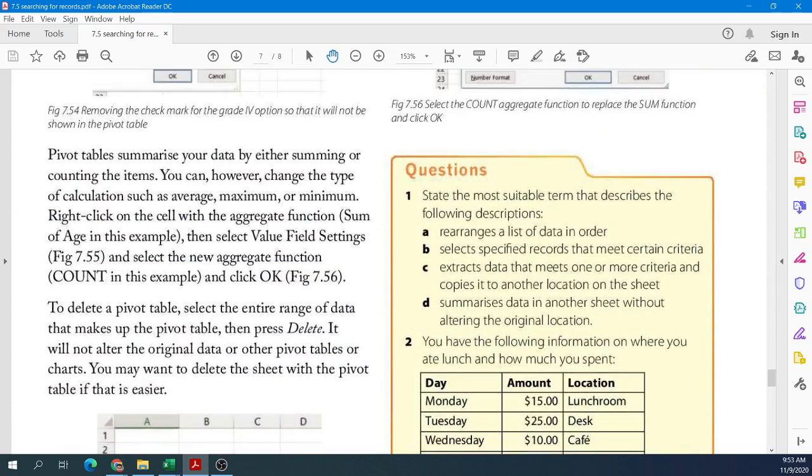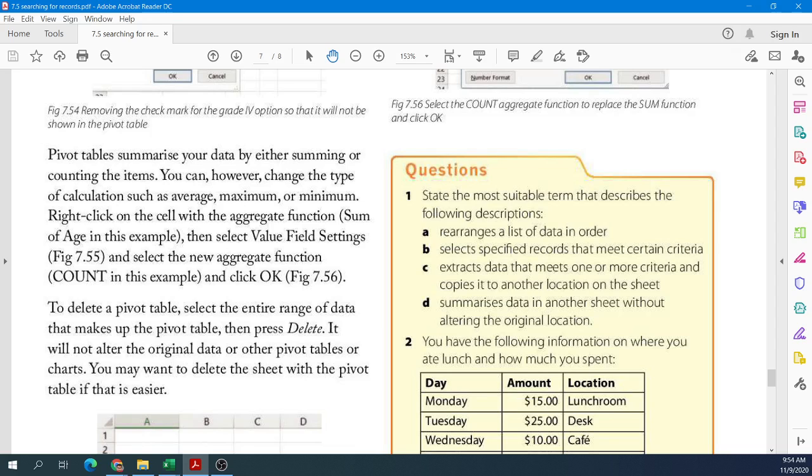Last two paragraphs. Pivot tables summarize your data by either summing or counting the items. You can, however, change the type of calculation, such as average, maximum, or minimum. Right-click on the cell with the aggregate function, sum of age in this example.